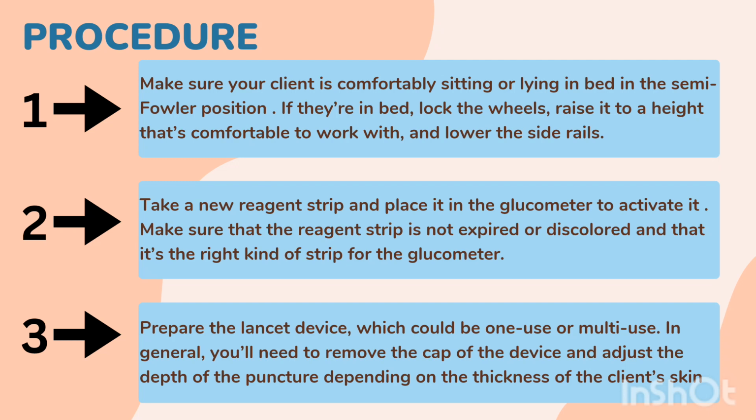Procedure. Step 1. Make sure your client is comfortably sitting or lying down in a bed in the semi-forward position. If you are in bed, lock the wheels, raise it to the height that is comfortable to work with, and lower the side rails.